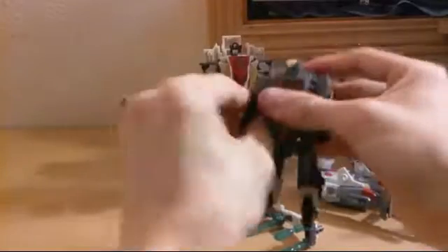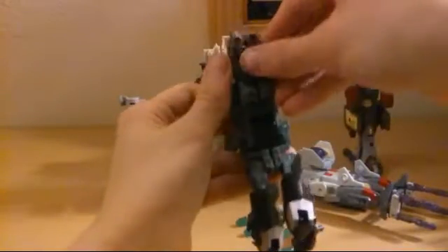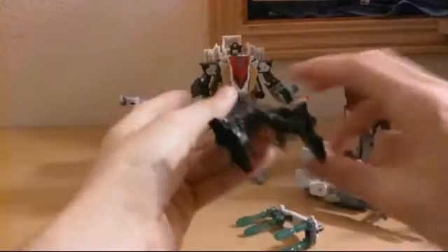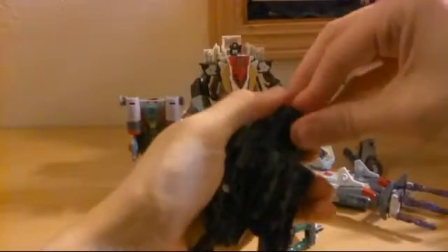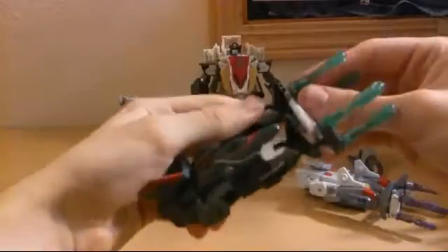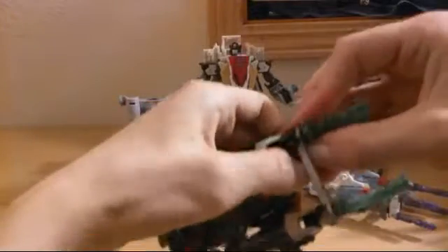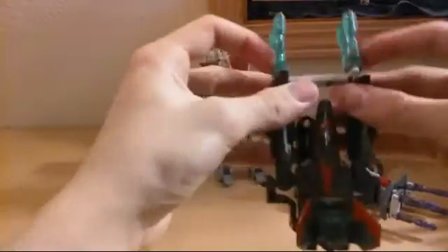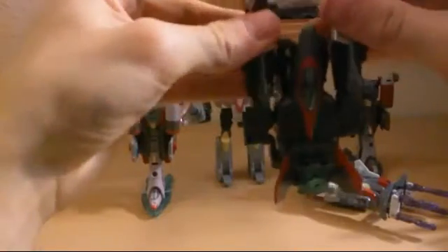But let's get Air Raid ready to go. Turn the lower legs around, split his waist, bring the combiner port down, and then, which way was it? This way? And gotta plug them in and hook them into place like that.